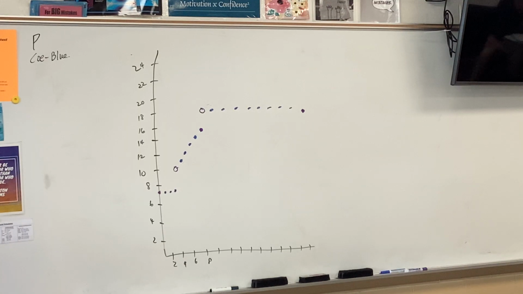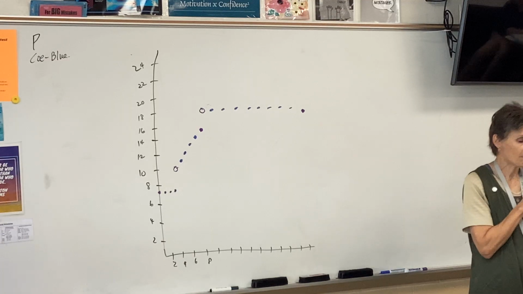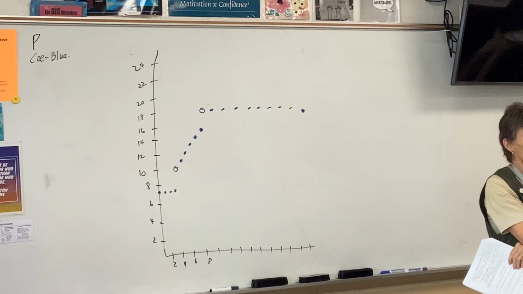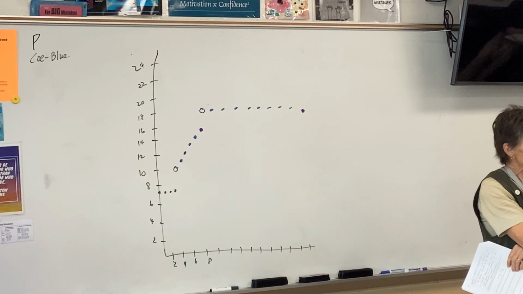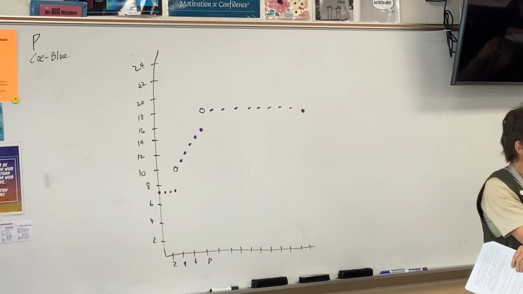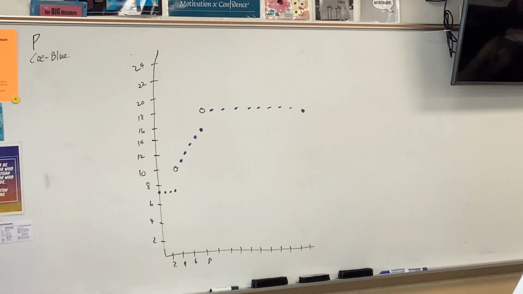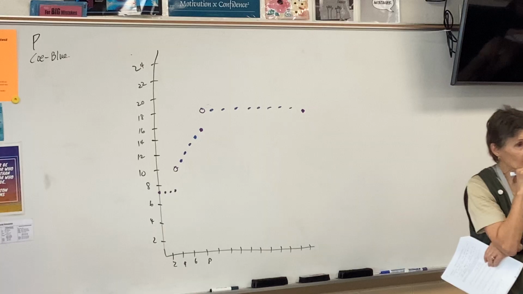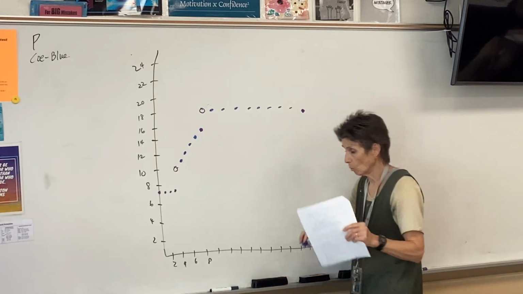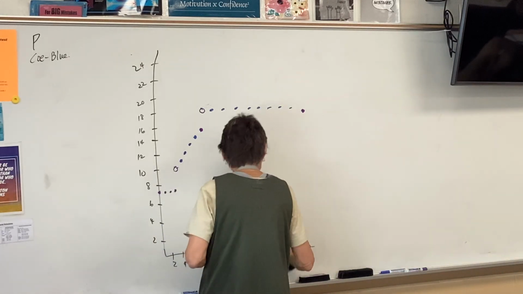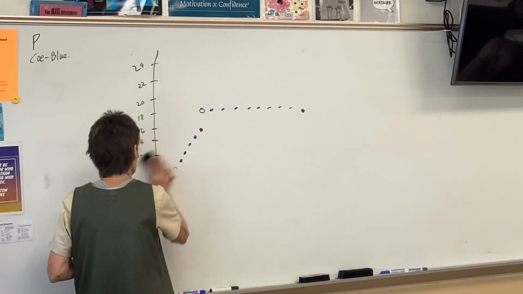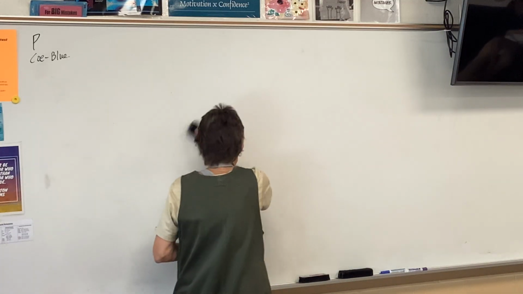Okay. What is the minimum number of data points you need to determine the values of A, B, and C? We talked about this yesterday. 3. We need 3 data points. Why do we need 3 data points? Because there are 3 variables in a quadratic equation, A, B, and C. So we need 3 ordered pairs, 1 for each variable. Guys, we talked about that yesterday. We did that problem yesterday.